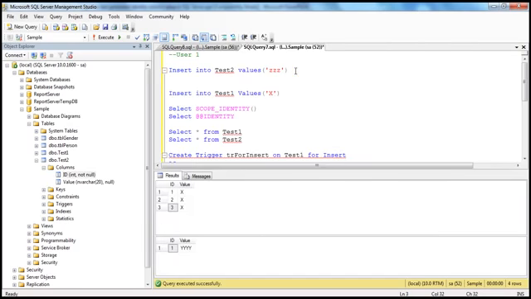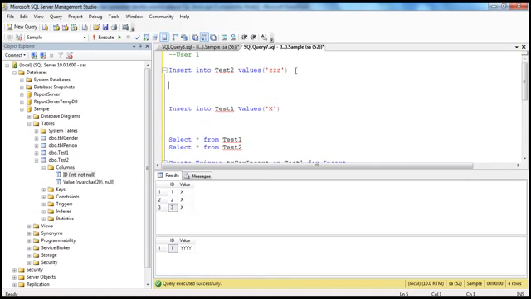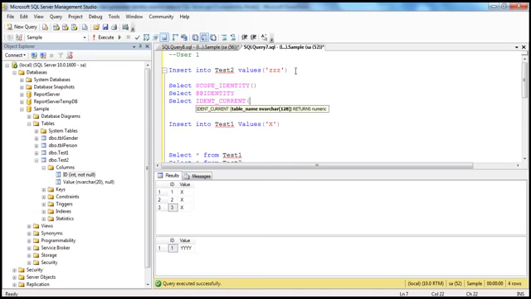Now let's say select ident underscore current function, and look at this function expects a table name. The IntelliSense shows that you need to pass in the table name parameter here. So let's pass the table name, which is nothing but test2.